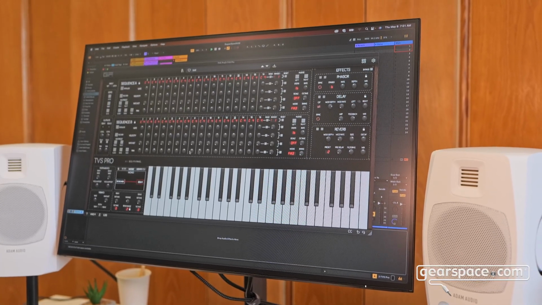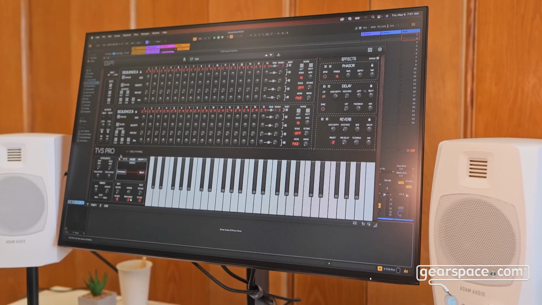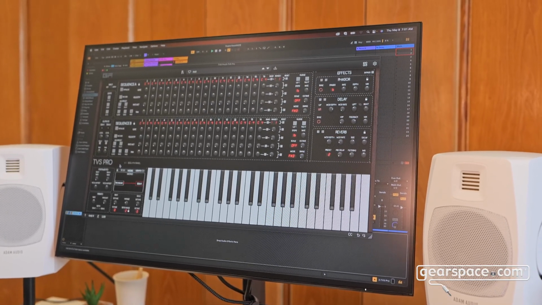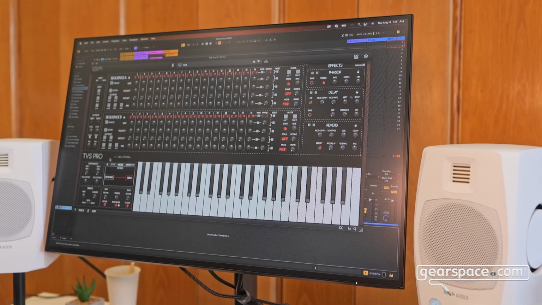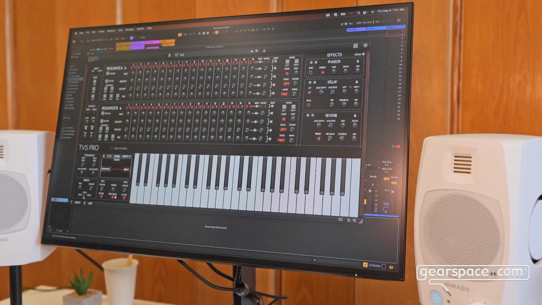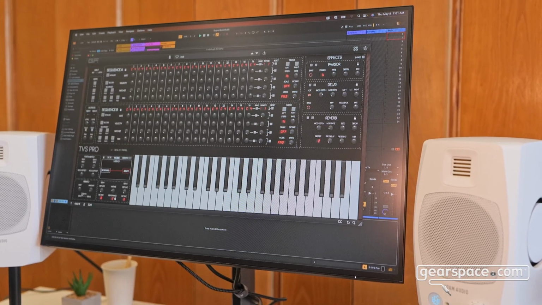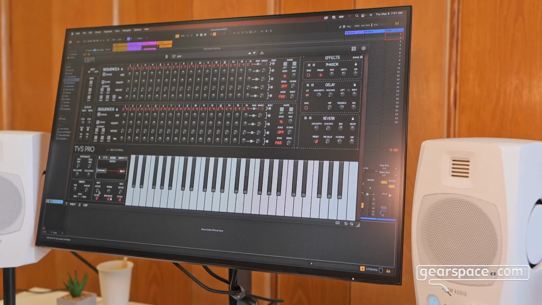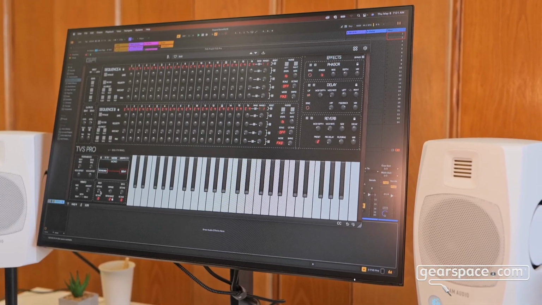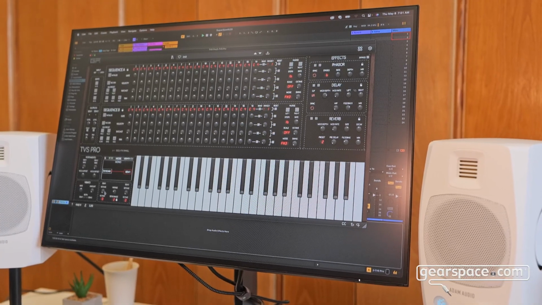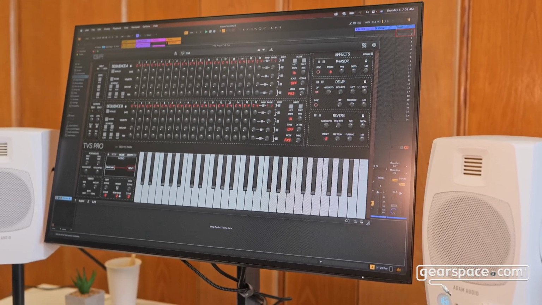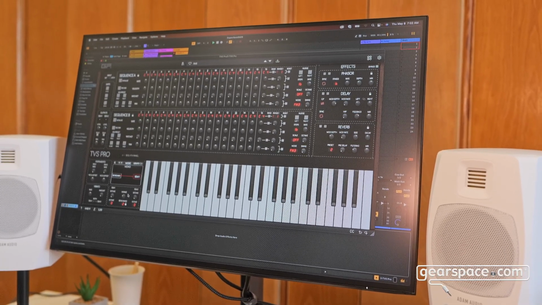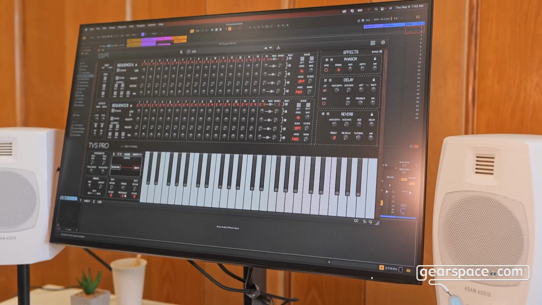Apart from that, we've also got a section over here where we can add portamento to the SEMs. You can offset the portamento on the second VCO for each SEM. You can add vibrato, which is a global vibrato, or again per SEM. Then you've got some tuning controls that you can use to detune the SEMs, both off themselves and against each other, and also introduce this vintage variation to things like the envelopes and the filter cutoff. Add a bit of that vintage spice.